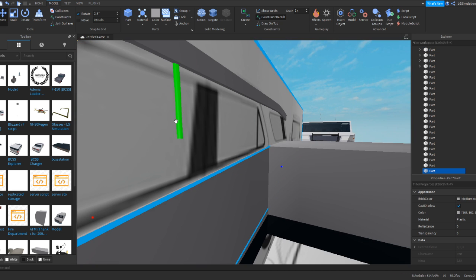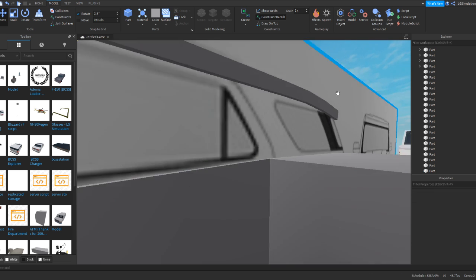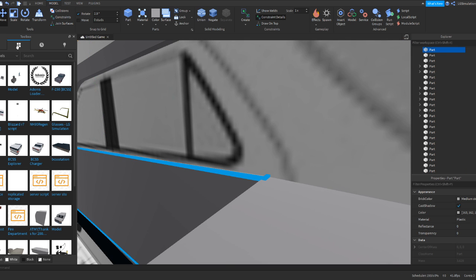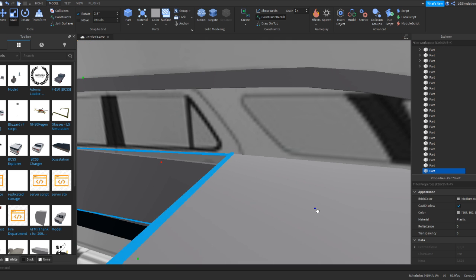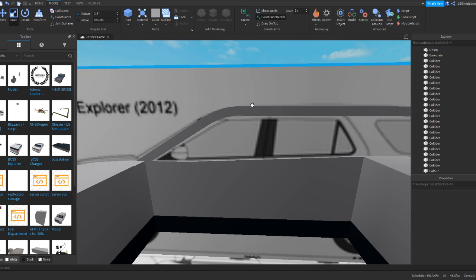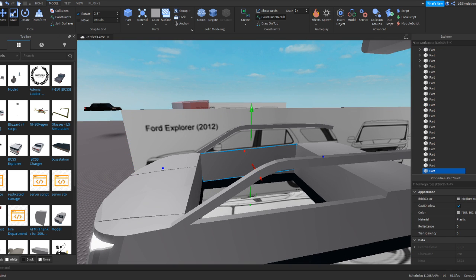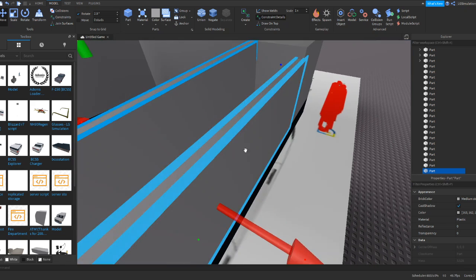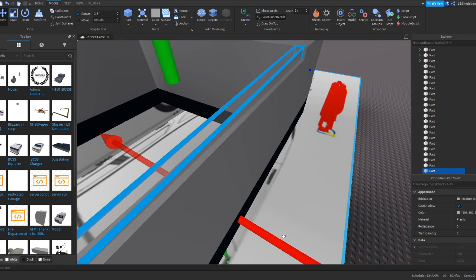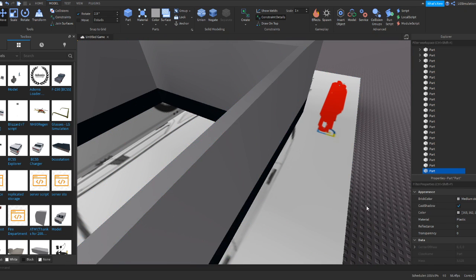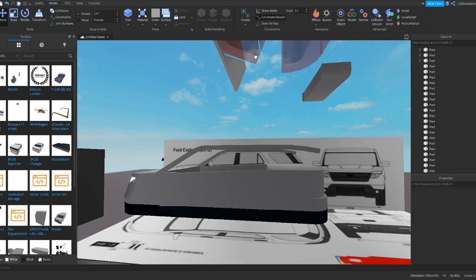Make sure it's straight though. There, now just do that, and there you go. So just do the same thing: duplicate, and make sure it's flush with the car. There.